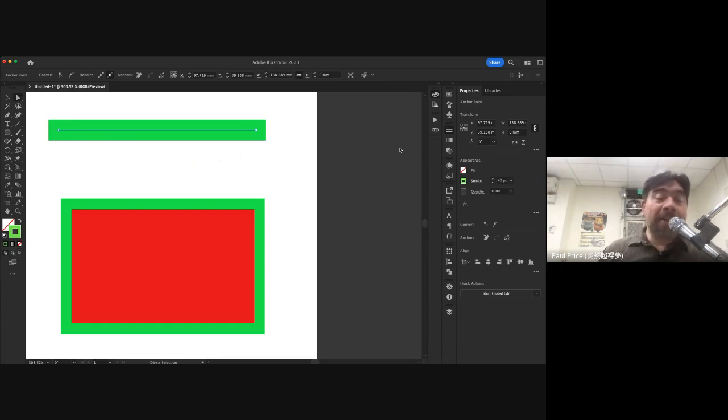If I click on that, notice that the anchor point would not be at the corner, but on the very side, but there is a thickness.